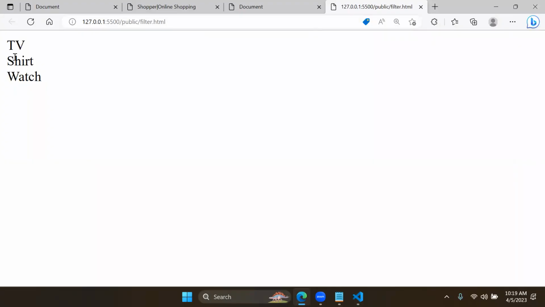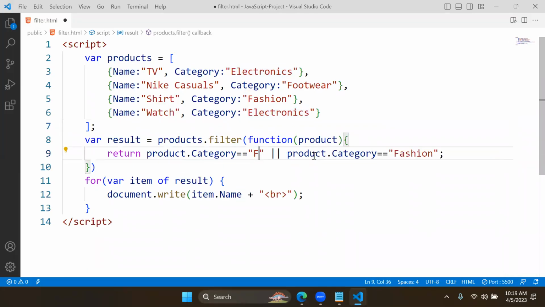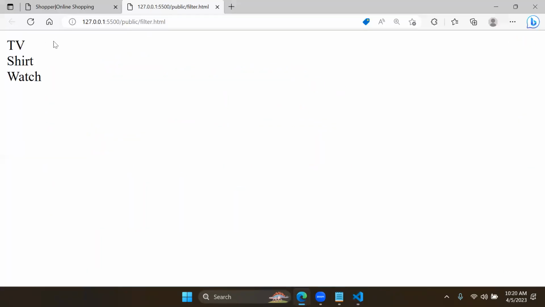That means TV, shirt, and watch, because you are searching for electronics and fashion. Suppose I am searching for footwear or fashion. Then footwear or fashion means Nike casuals and shirt.